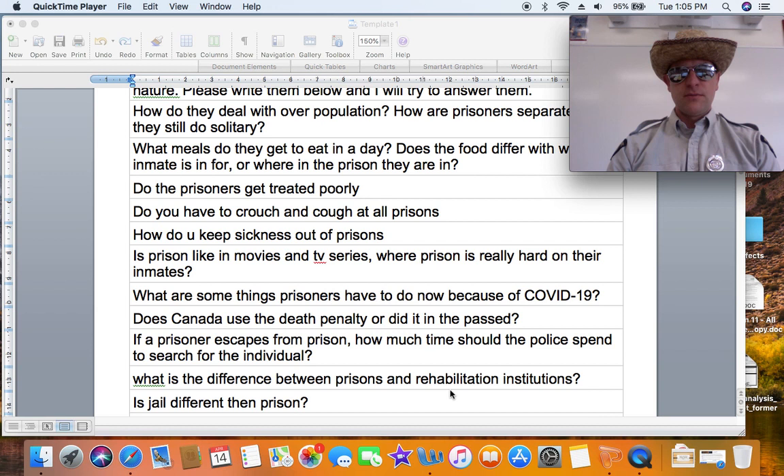What is the difference between prisons and rehabilitation systems? There are different layers in Canada. Jails are just to house people — if you're arrested for being drunk in public, you sit in a holding cell for about eight hours and get released, or if arrested for assault you might go to court and then be sent to prison. Provincial prison is two years less a day; federal prison is anything over two years that you're sentenced for. The goal of all institutions in Canada is to actually rehabilitate people and make it so they can rejoin society — they're not punishment-oriented institutions.